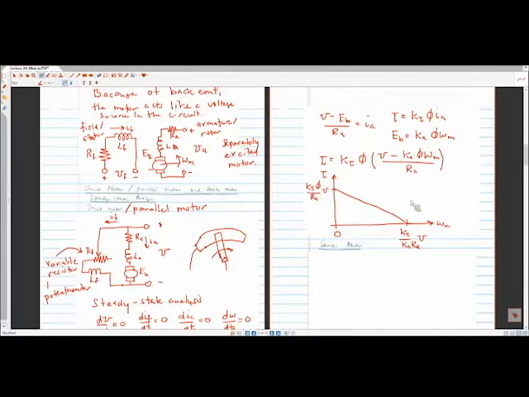All right. So going back to the question about what does back EMF do. We didn't talk about damping on the motor at all. That's a mechanical system analysis. If we wanted to go into that, that would slow down the system as we go faster as well, because the damping force is proportional to angular velocity. So this is just the electrical circuit. The back EMF slows down this motor.